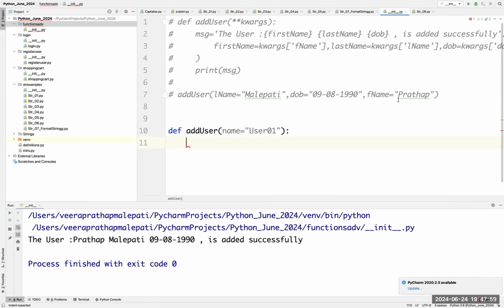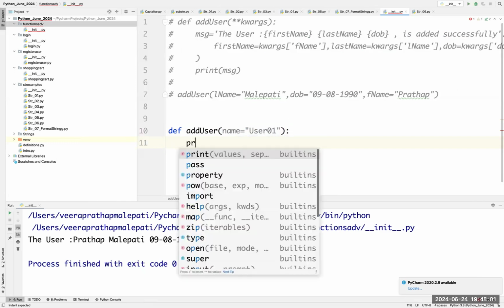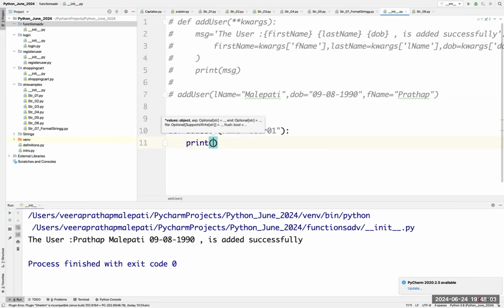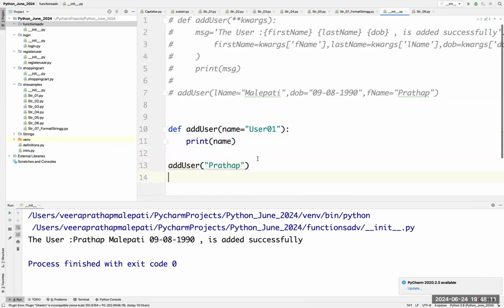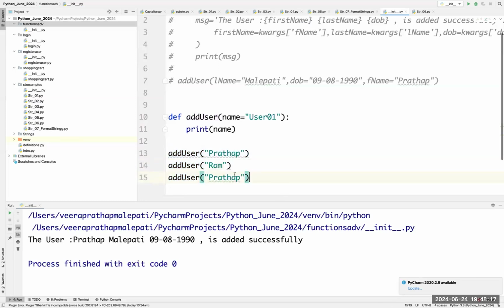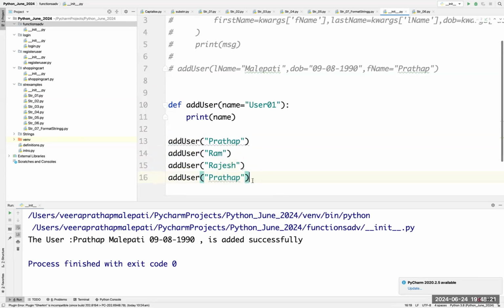Okay, I just mentioned it as name equal to user 01. So print of name. Now I'm trying to add a user called Pratap, add user of Ram, add user of Rajesh, add user.